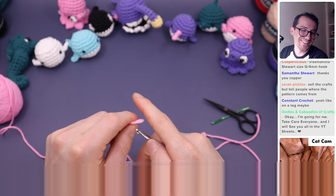I think the first thing I made was with a pattern. It was like an octopus where you made tubes. You made eight tubes and then one big tube and then you sewed everything together. And once I got that, I pretty much understood the gist of how crocheting worked, and I just started to make stuff up after that. And this is one of them. I actually made up this pattern. I'm pretty sure I made up the half double crochet because I had never made it before and never learned it. So I was like, what happens if you yarn over and then pull through and then pull through? Wouldn't that make it taller? And then it turned out it was the half double crochet. I just didn't know it had a name yet.